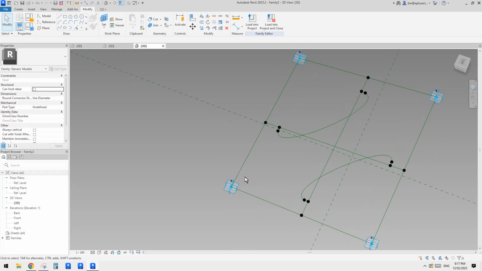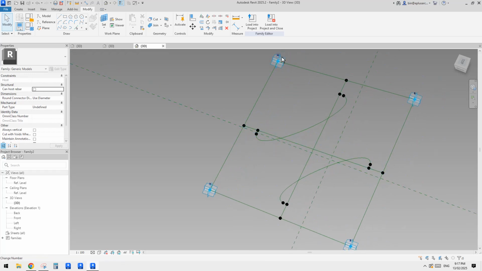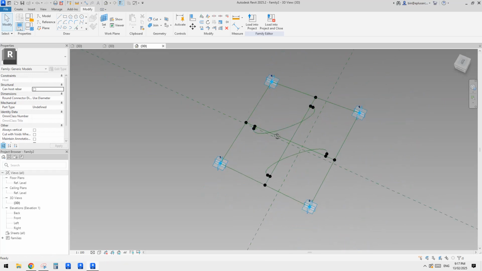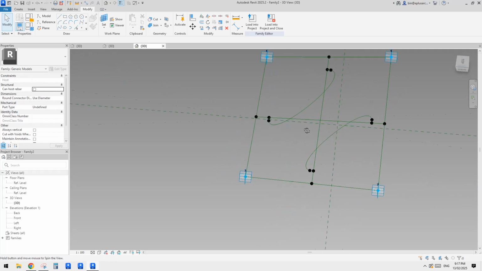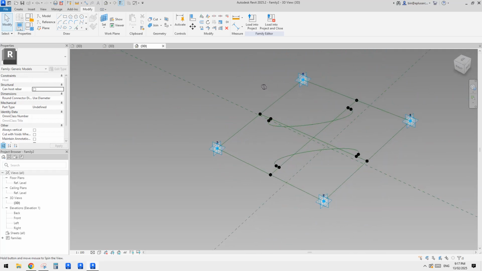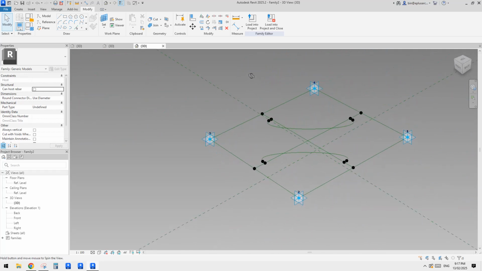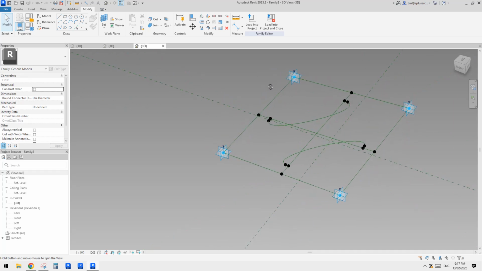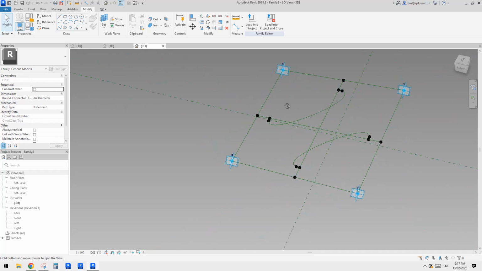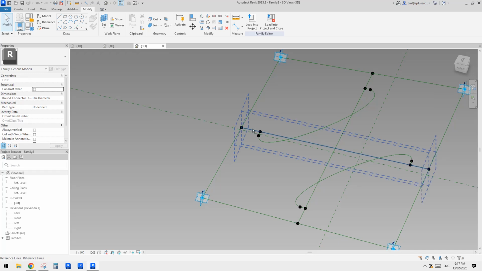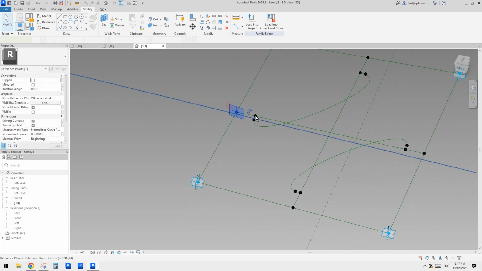And then what we're going to do is create a solid, and then we're going to create some void, okay, to cut this. So okay, let me think. Yeah, we need to connect some of the points.